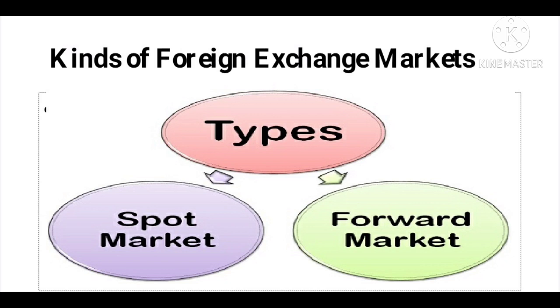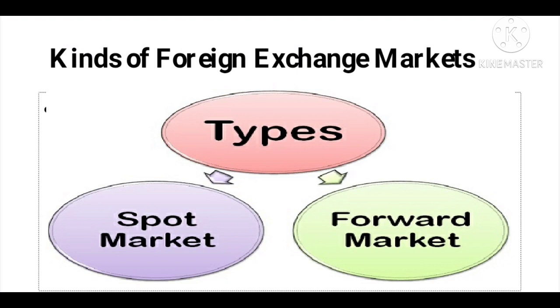Spot market is the immediate delivery market, representing that segment of the foreign exchange market wherein the transactions, sale and purchase of currency, are settled within 2 days of the deal. That is, when the seller and buyer close their deal for currency within 2 days of the deal, it is called a spot transaction. Thus, a spot market constitutes the spot sale and purchase of foreign exchange. The rate at which the transaction is settled is called a spot exchange rate. It is the prevailing exchange rate in the market.